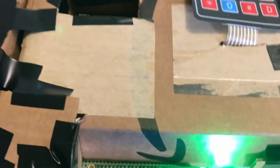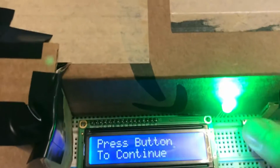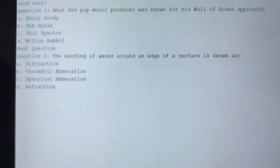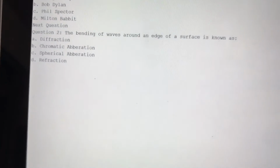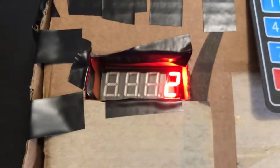So the timing on this is pretty strict, but that's kind of necessary for the competition training that is required. So, I'll push the button, look at the serial monitor. Next question. The bending of waves around the edge of a surface is known as... So I happen to know that the answer to this is A, but let's say we put in B instead. So we are definitely getting the wrong answer on this.